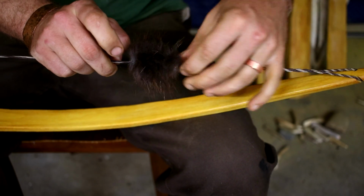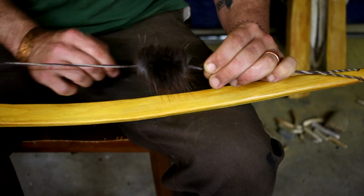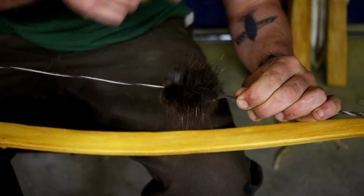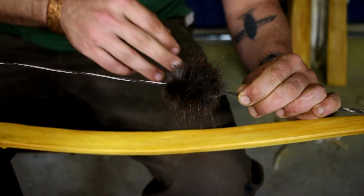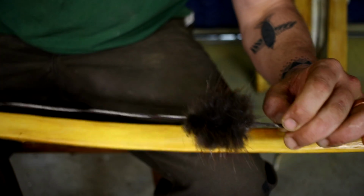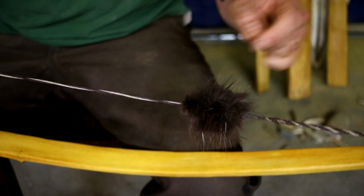So now we're going to let this side dry and preen it out how we want. See how nice that is? It's very nice. Now we'll let it dry for about 5 or 10 minutes, and then we'll unstring the bow and we can do the other side, and you'll have a nice pair of beaver fur silencers. If you want to trim them, go for it. If not, you can leave them just the way they are.